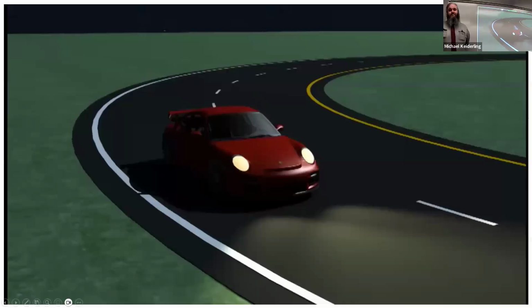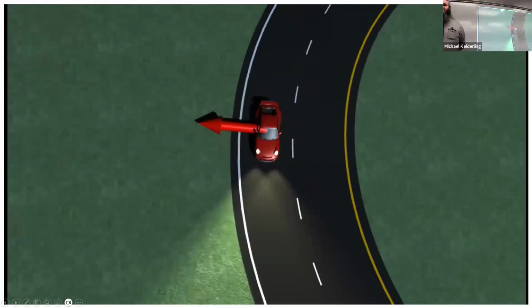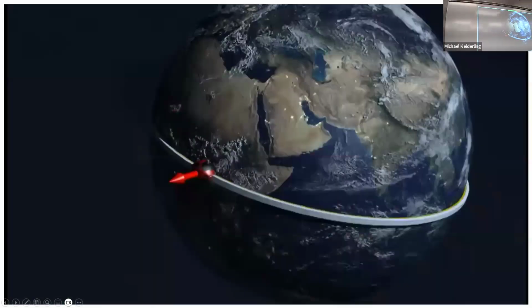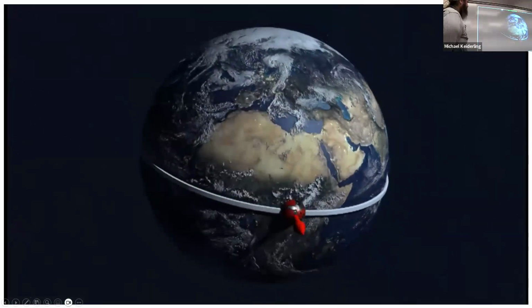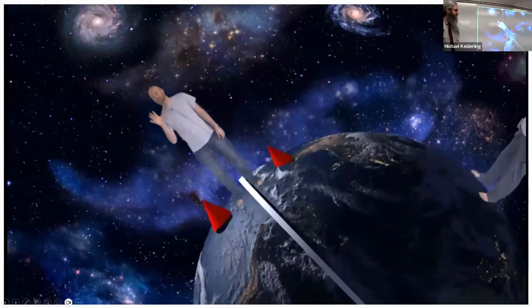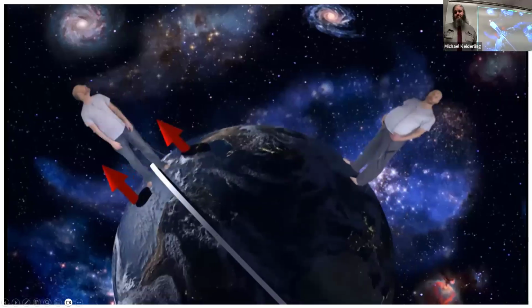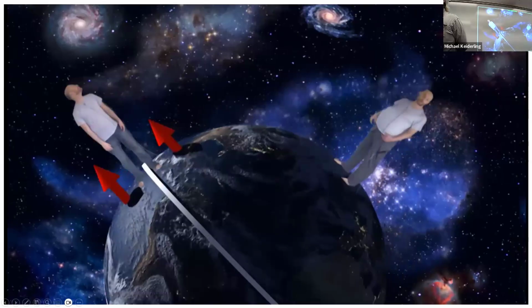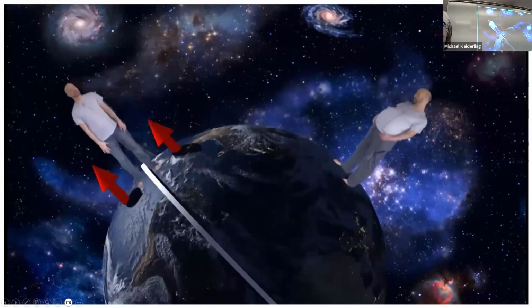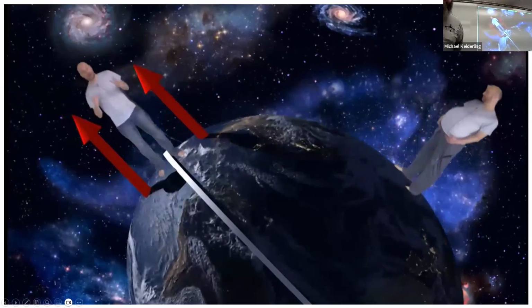When you're riding in a car and the car turns, you feel an acceleration. In the same way that you experience an acceleration when a car turns, there is also an acceleration as the world turns. This acceleration works against the force of gravity. So you actually weigh less at the equator, and you weigh more when you're at the North Pole, 1% more. This also causes the Earth to bulge. The Earth is 26 miles wider at the equator.